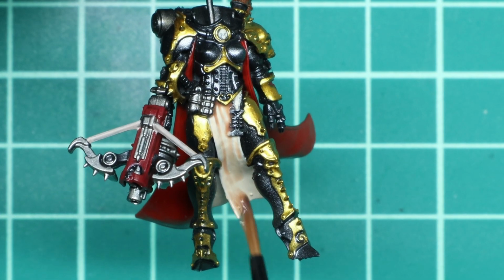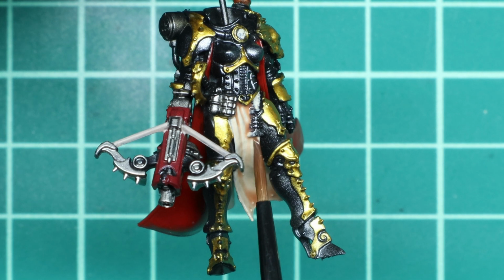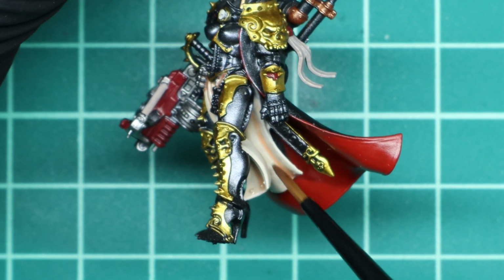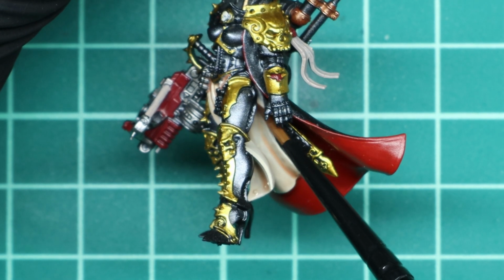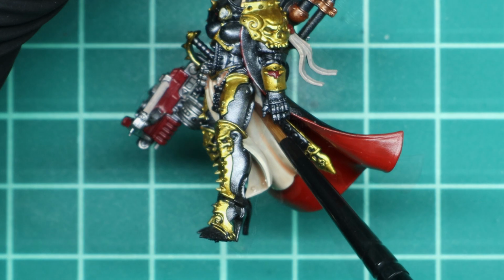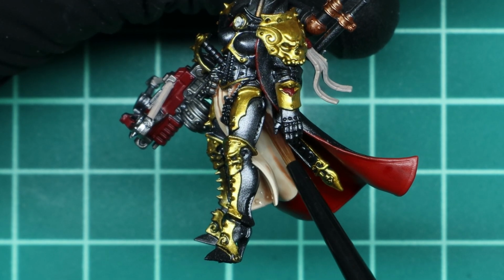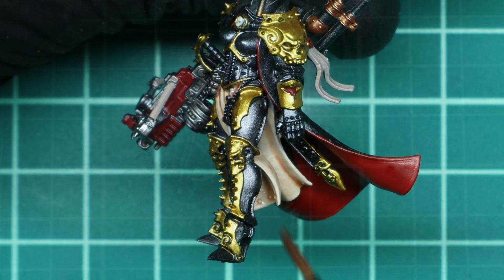And then I start to apply this to the recesses. Now, I find this colour really hard to blend and glaze, so this isn't my finest work. Just to be fully honest, this part is more about my attempts of a recovery than an actual technique. What I had attempted to do sounded simple enough. I just wanted to shade it with Guilliman Flesh, and then glaze over those raised areas with GW Wraithbone, but I just could not get it to my liking.